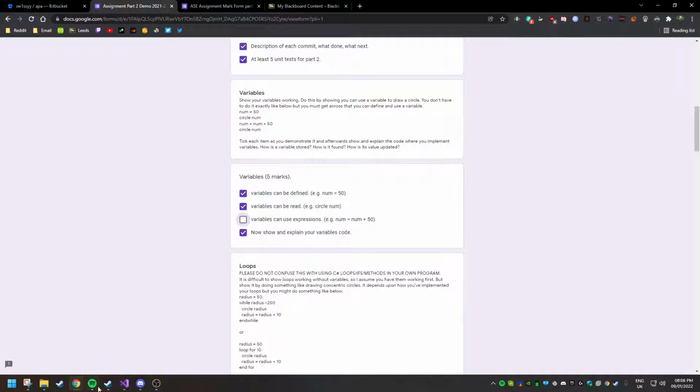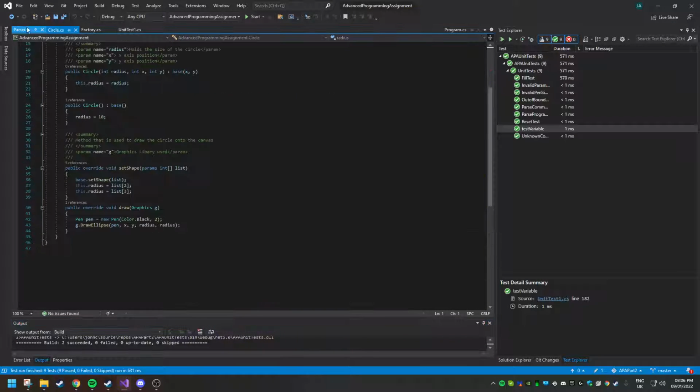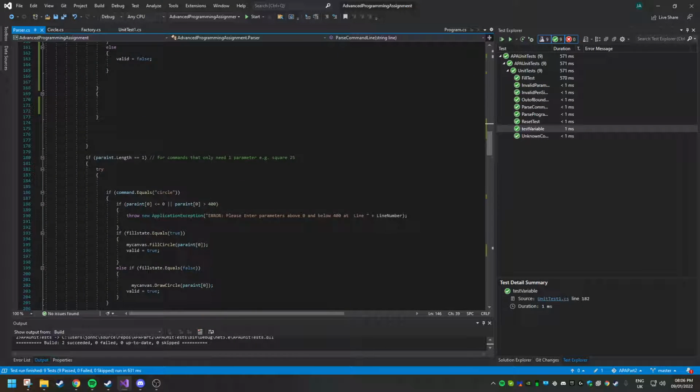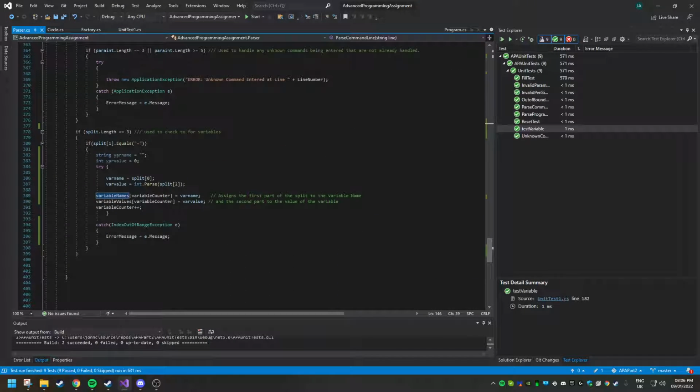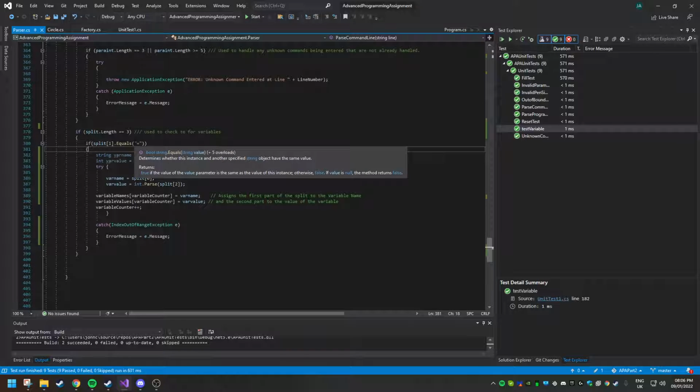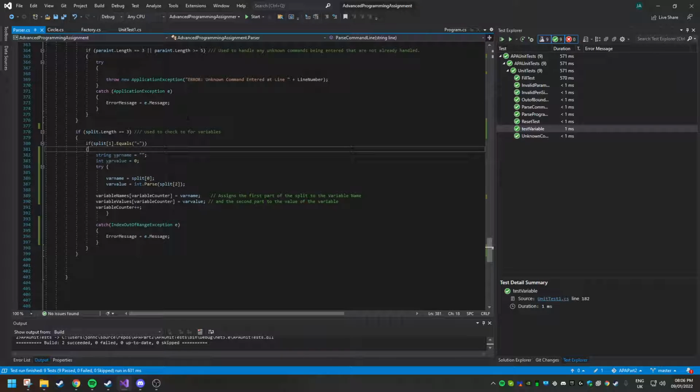So yep, I can now show you my variable. I've shown you part of how it works, and I'll show you how it finds out. If I go down here, it will check to see if there are 3 parts in the line entered. You obviously have your command, your equal sign, and then the value. So it'll split in the middle. The first part will be assigned to var name, and the last part to var value.